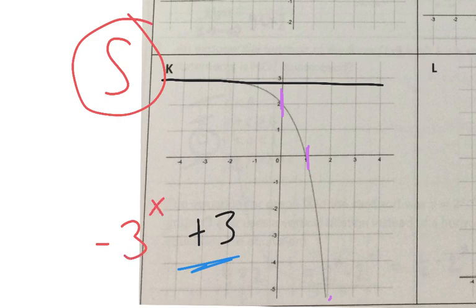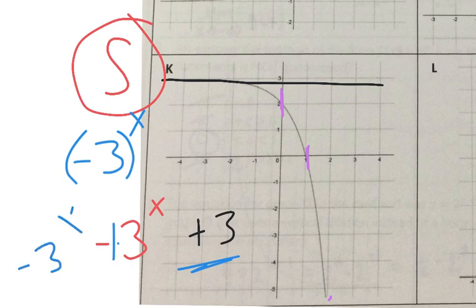But then this 1 has to be multiplied by the negative 1 out in front. Notice, there's a difference between negative 3 to the x and negative 3 to the x. They're different. Did I talk about this yesterday in here? It's different. And so there's an understood negative out here. So the 3 to the x is 0. 3 to the 0 power is 1. 1 times negative 1 is negative 1. Negative 1 plus 3 is 2. So I plug in 0, I get out 2.